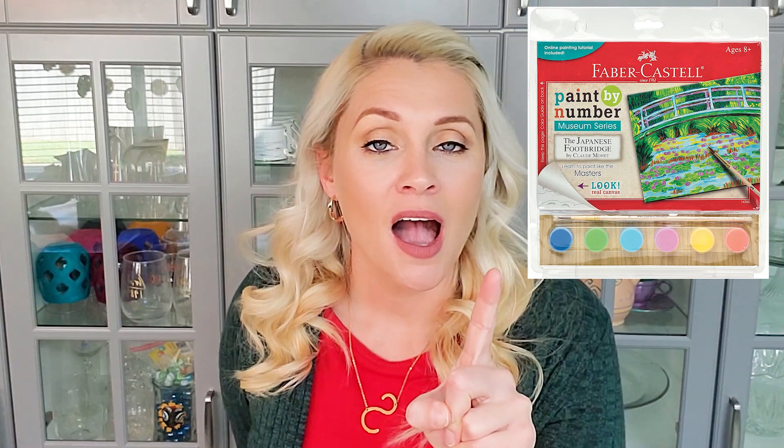Paint by numbers of famous works of art — these came in our Timberdoodle kit and they're amazing. Doodle pads — I don't know the official name of these things, but they're something my kiddos got for Christmas last year. It's very simple — not an electronic, kind of like a magnet doodle but a little different. They're really pretty, really vibrant, very inexpensive, and a great gift because they're not an electronic.